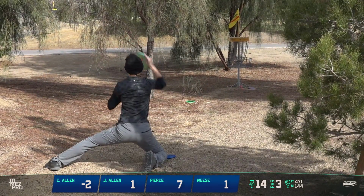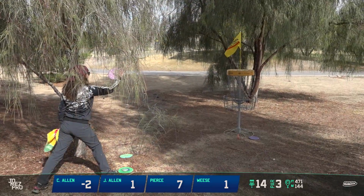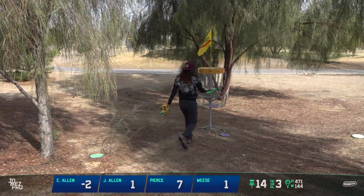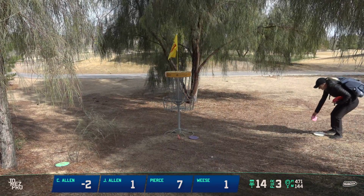I would think this would be a par 4 almost with the OB. To me, it feels like an eagle. That looks like an eagle in the women's field. Yeah, 100%, for sure. There's 2, maybe 3 women that can reach and have a birdie look on that hole. That is so cool. Wow.